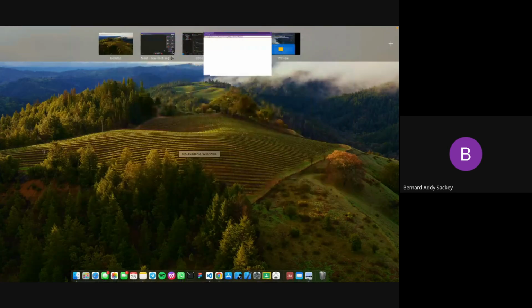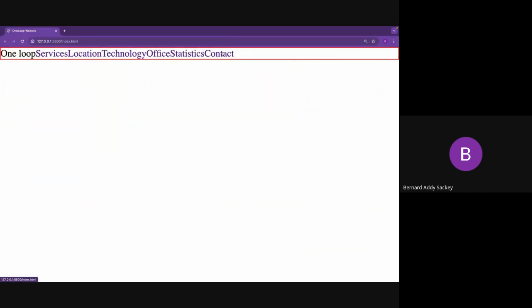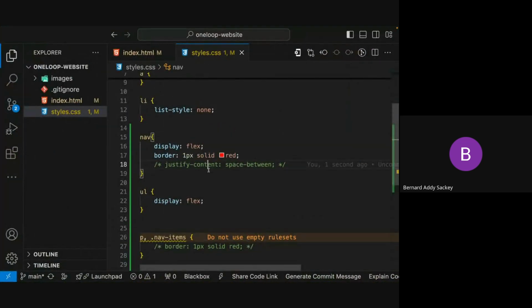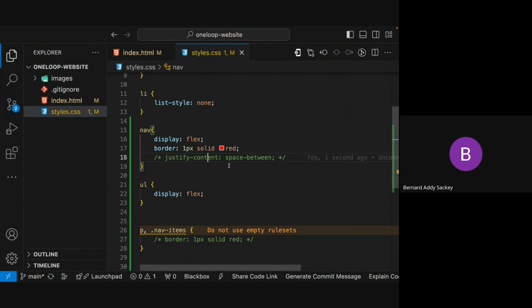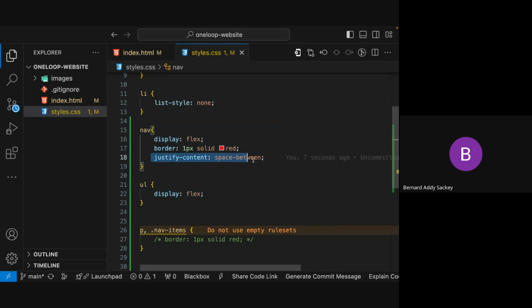If there is no spacing, right, it will not place any space in between them. And justify content space between only happens when there is a display flex on the container that you want to space out. If there's no display flex, justify content space between or putting a space in between them will never work.